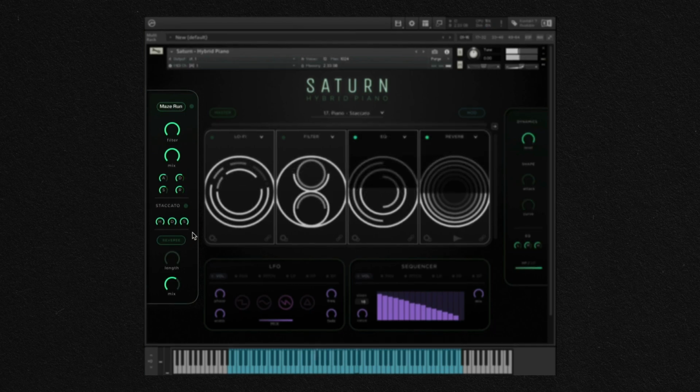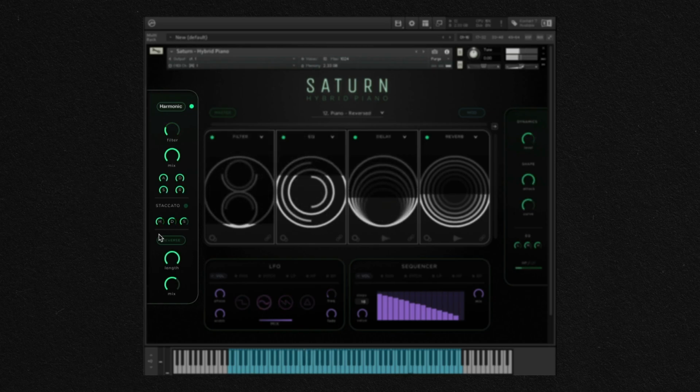Within the second part of the layers, we can activate staccato samples. Furthermore, we can utilize the HDS envelope to shape staccato sounds. The last part of this section is reserved for reverse piano samples. We can activate them by clicking the reverse button.